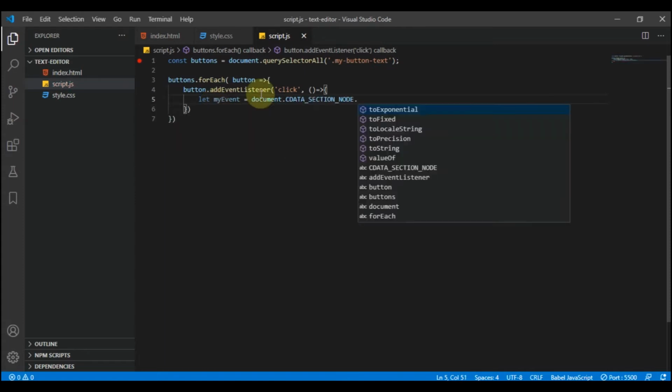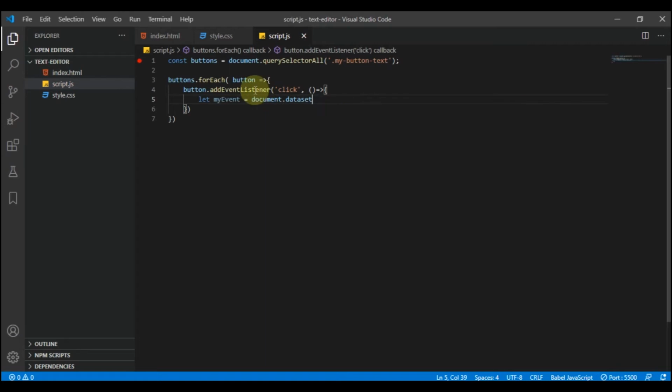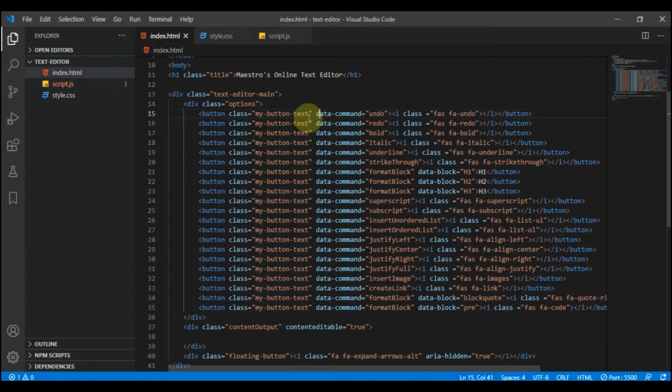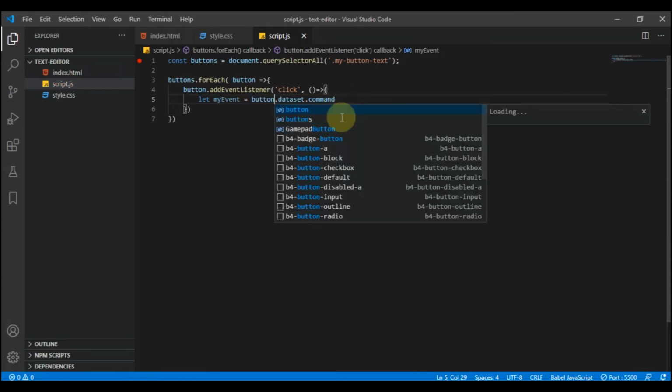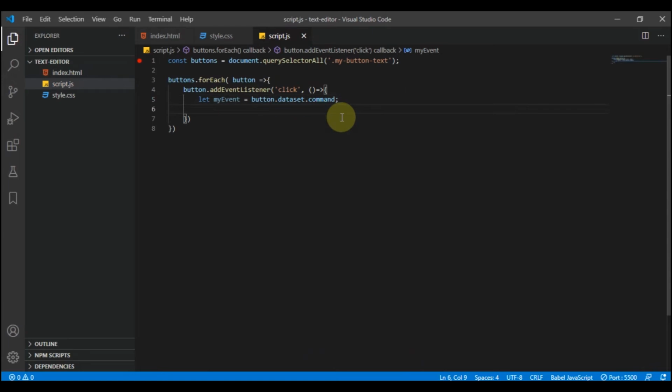Sorry about that. Remember for this we use the command, so it's going to be command. Oh, and I think I made a mistake, so it's going to be dot dataset dot command.